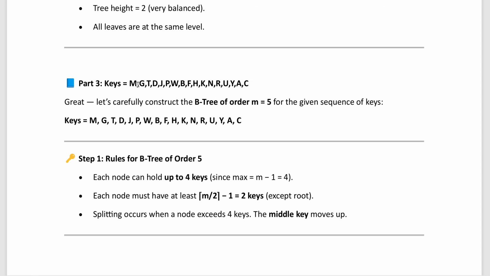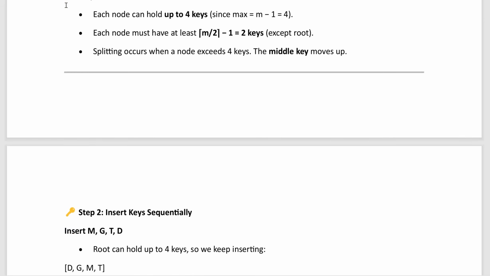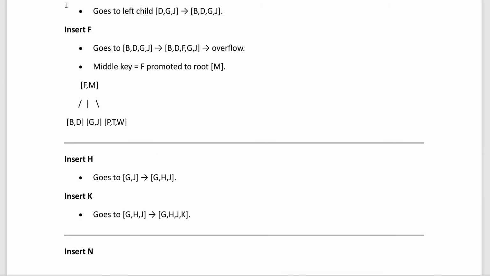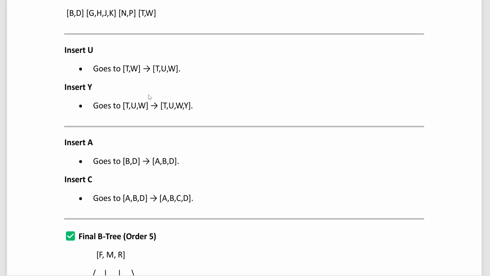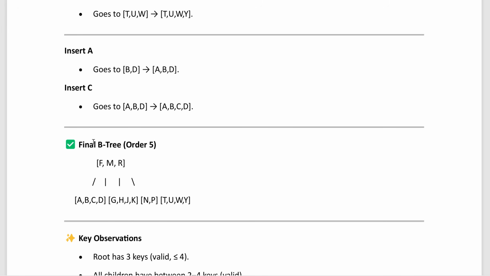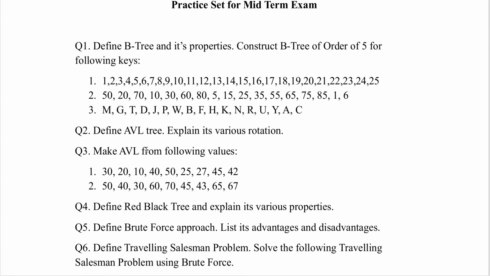There we were considering ascending order. In this case, we will also use ascending order, but alphabetically, like A comes before B, B comes before C, like this. The procedure for constructing the B tree will remain the same, and we will finally get this B tree in shape. So these are the steps shown, and finally we will get this B tree. You can easily draw it by following the properties and definition of the B tree. Right. So we have successfully solved our first question.